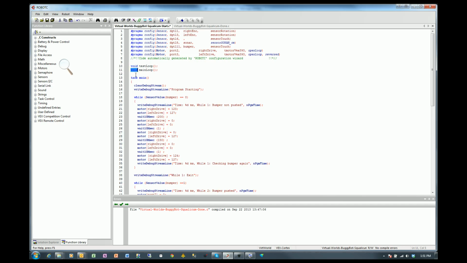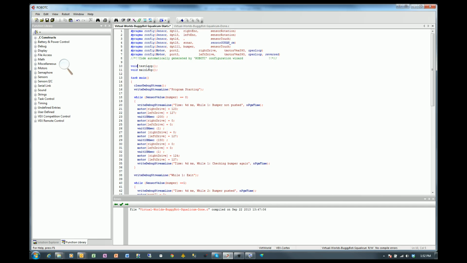So all functions have the ability to return a parameter, and that parameter can be whatever you want. If I want to return an integer, I would type int. If I want to return a boolean, I would type bool. And there's a special word called void, which tells the compiler that you're not going to return anything. Pretty weird, but that's a common term that's used in a lot of programming languages, so you'll get used to it pretty quickly.